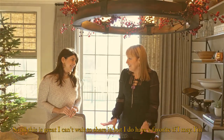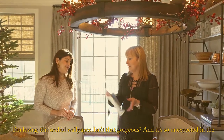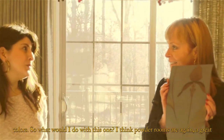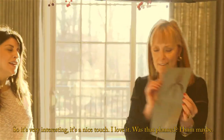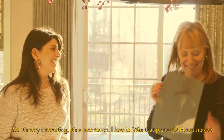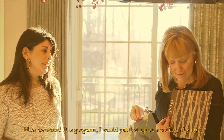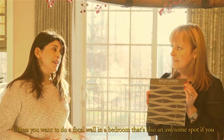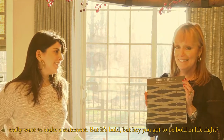So all of this is great, but I do have a favorite if I may — I'm loving this orchid wallpaper. Isn't that gorgeous? It's so unexpected in the colors. I think powder rooms are again a great place to really play with patterned wallpaper. And it's got a little metallic to it as well, so it's very interesting. I could put that up on a ceiling — or unless you want to do a focal wall in a bedroom, that's also an awesome spot if you really want to make a statement. But it's bold. You gotta be bold in life. Wallpaper's back.